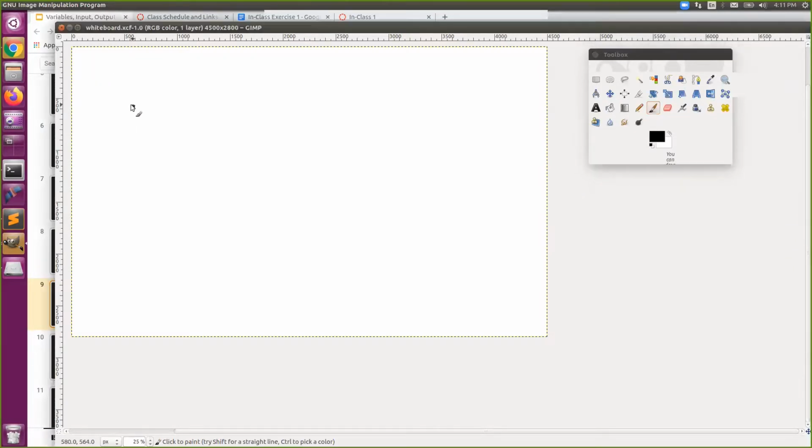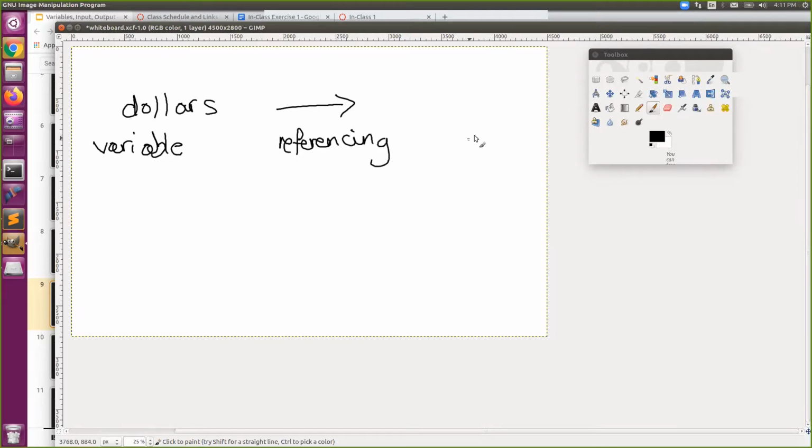So we started off and we said dollars is a variable and it's referencing a value. And the value is 100. Okay. Sorry, my writing looks really bad on the tablet.